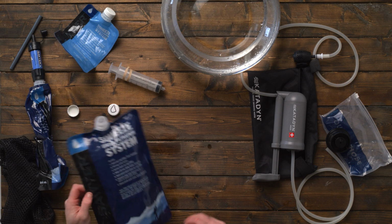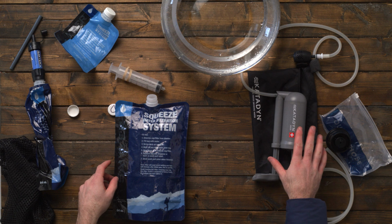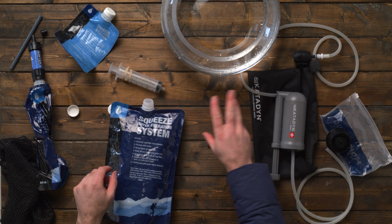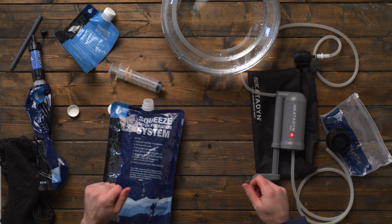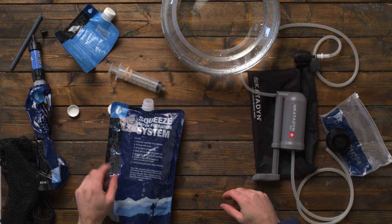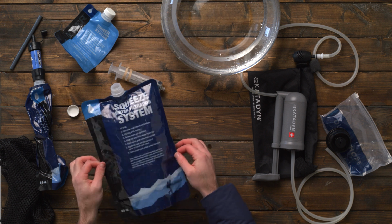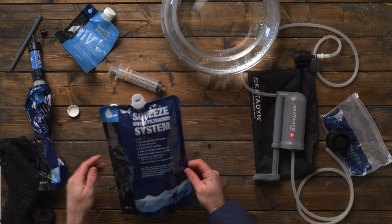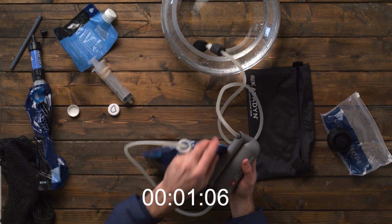Okay, so now we are going to do the Katadyn Hiker Pro pump, and what I'm going to do is use this. I have a fish bowl filled with water that's going to simulate the water source that we find, and I'm going to be filtering the same size, the 64-ounce pack, that I did with this. So I'm going to start the timer right now. Here we go.